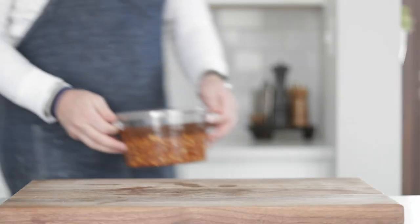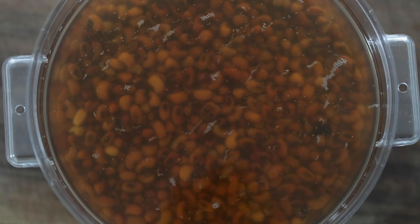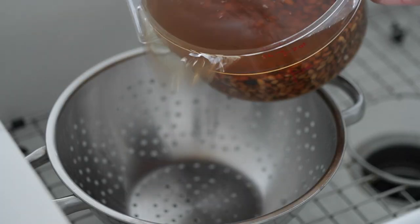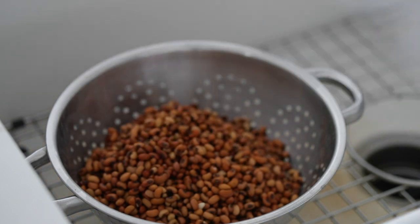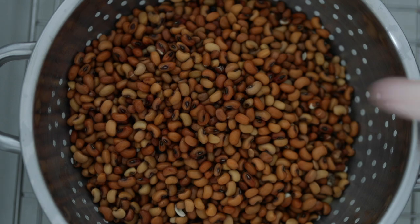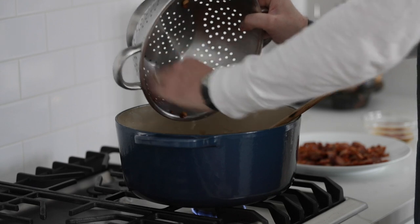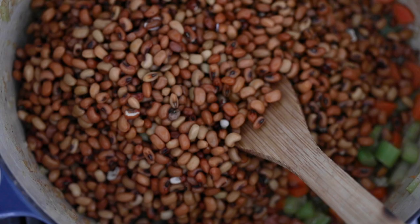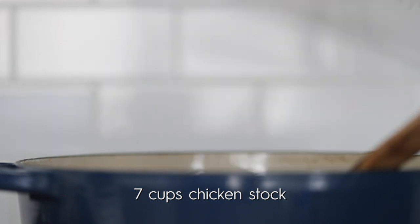Here's what we're gonna do now. Let's grab those cowpeas that have been soaking — you can see they've doubled in size, soaked up a good amount of that water. I want to strain these off. I'm not going to rinse them because a lot of people love the flavor in their natural state. Just give them a little shake to get any excess water off. Going back over to our big pot and scraping all of the peas in. At this point, I'm going to add back in that bacon, then add in some chicken stock. You could use pork stock, vegetable stock, or even water if that's all you have.